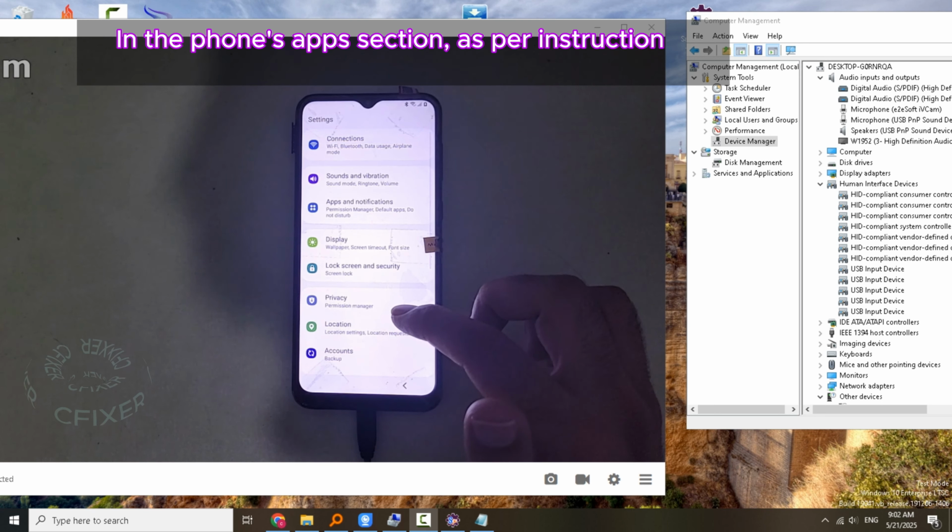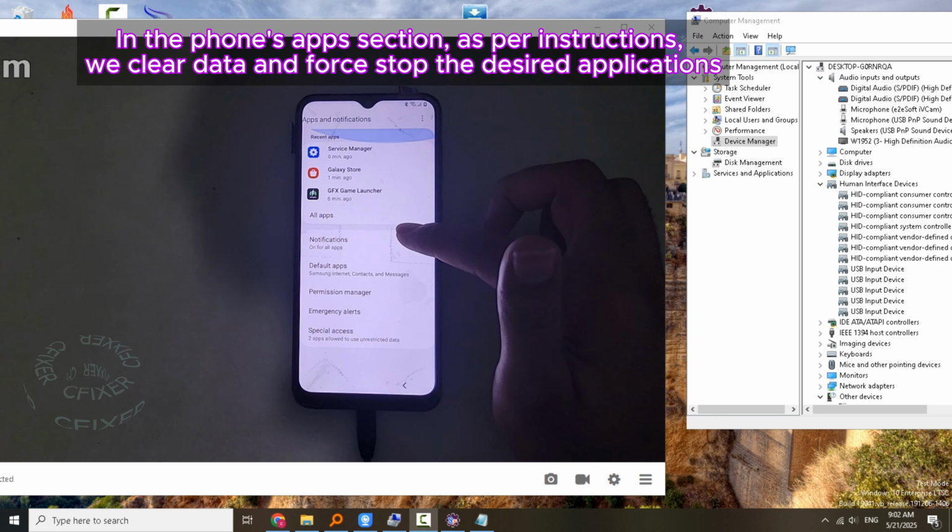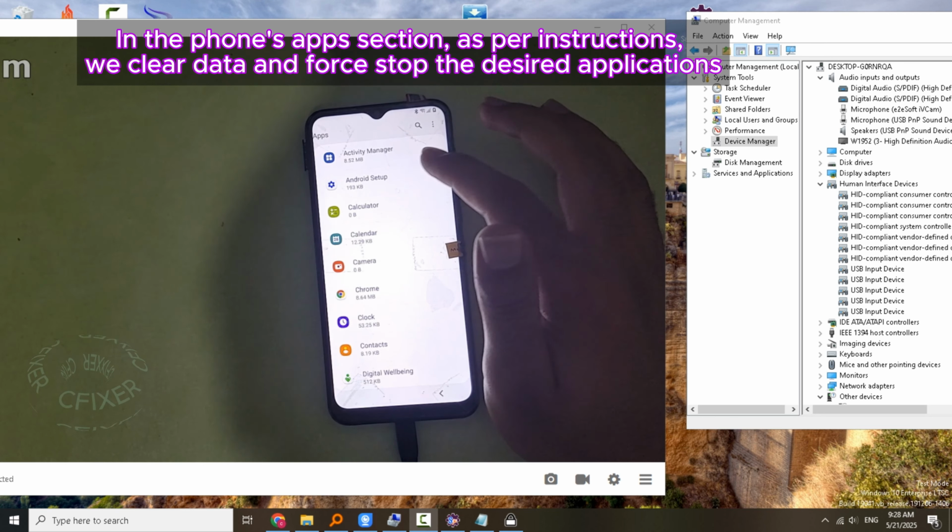In the Phones Apps section, as per instructions, we clear data and force stop the desired applications.